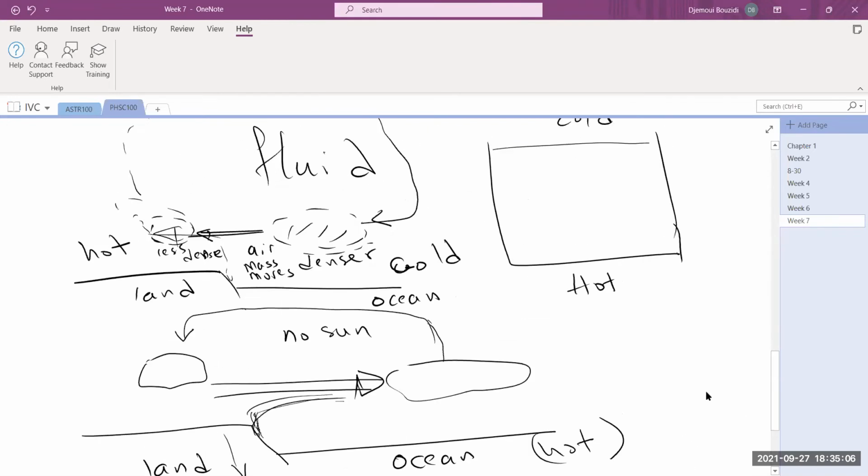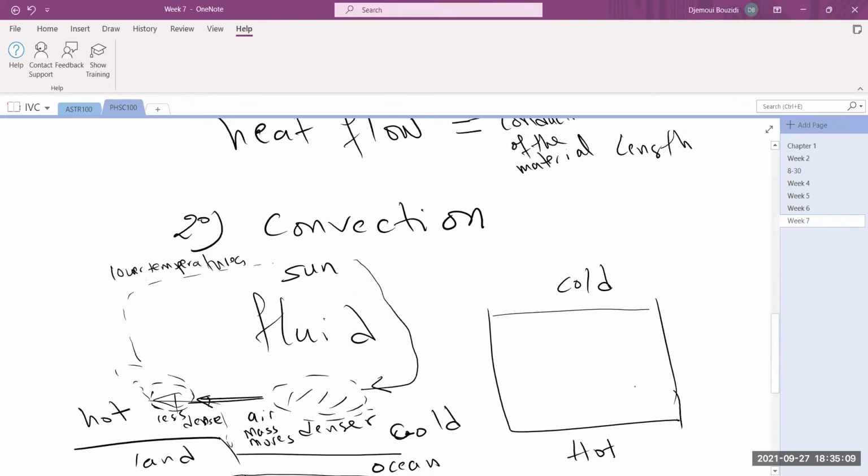If you look at your pot in here, the one I was drawing in the beginning, this place is hot and this place is cold. So the air in here is denser, so it's going to drop. And then as it drops, it expands. And then as it expands, it becomes less dense. So it's going to rise. And as it rises, it's going to become denser, and so on and so forth. And you have this rotation. So this phenomenon, convection, is a very critical aspect of heat transfer. And it plays a major role, for example, in the lower layers of the earth, in the mantle, to understand geology. And it plays a major role on the surface of the earth, because that's how weather is happening.